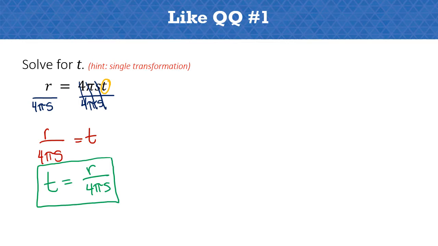The one thing to keep in mind with literal equations is that your answer is not necessarily going to look more simple or simplified than the original problem. These are just rearranging the problems to solve for that specified variable. So keep that in mind when you're solving for them. We're not going to get an exact number for our variable.